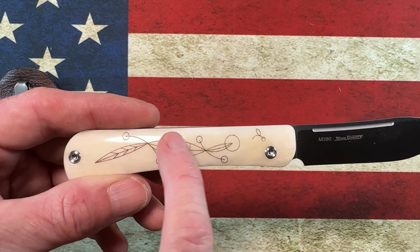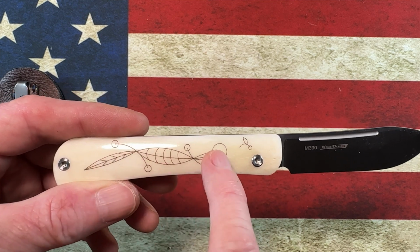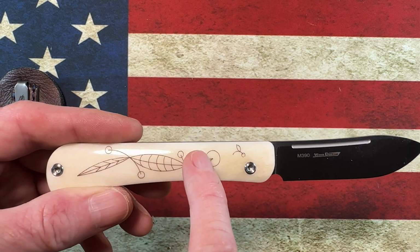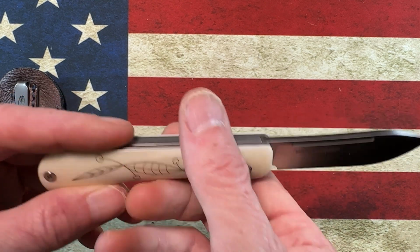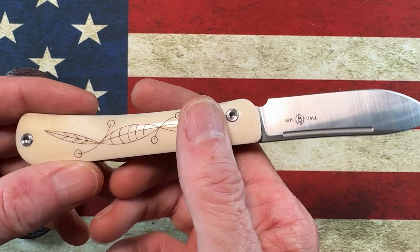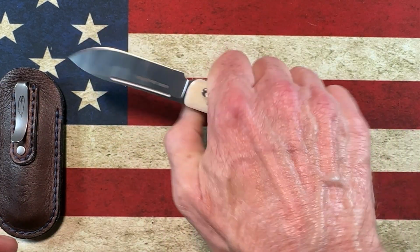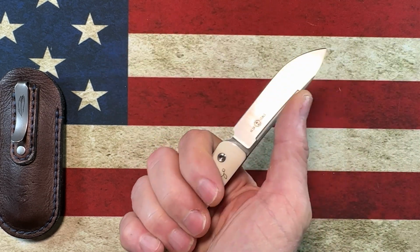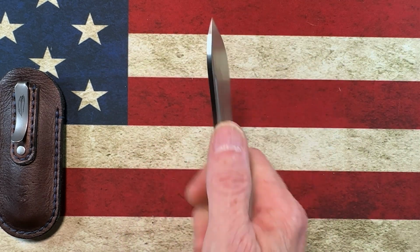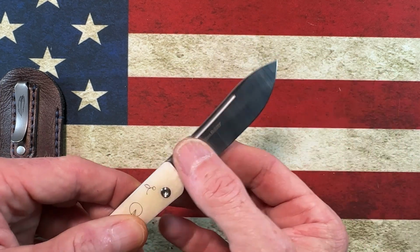I really love the hieroglyphic or the ancient drawing of what I've already interpreted in my brain to be a lizard or a monitor chasing a dragonfly or an insect that it's trying to eat. The pattern's the same on the other side, but it's almost like a side buster feel in the hand. It's just a really smooth, neutral handle, and it's got this blade that's a little bit side buster looking, but not really. It's a Wong design.